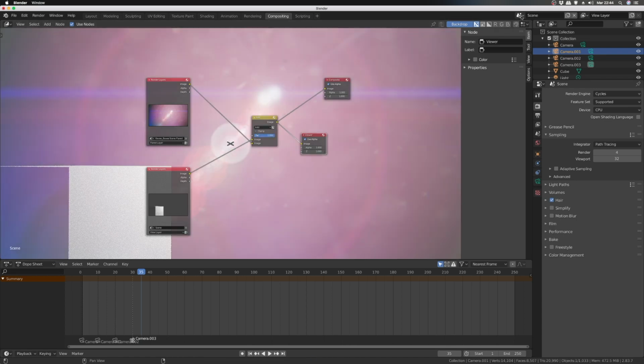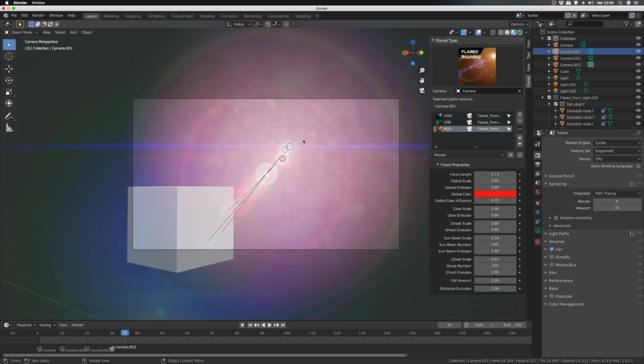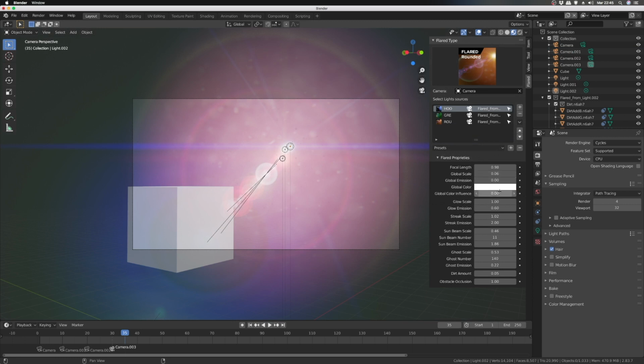Anyway, what you do in your scene, you will see in your render. So you can still modify all these flares to match what you like to see, what you need.